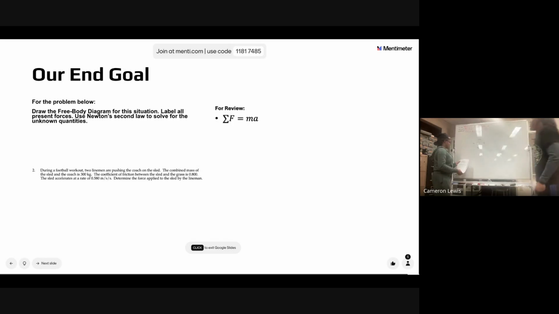Vertical is Y, right? So now we say the sum of the forces in the Y. Write that: sum of the forces, F Y, is equal to... now look at the free body diagram. Are they balanced or unbalanced? Balanced, so it's equal to 0. The sum of the forces in the Y is balanced by the free body diagram, so the sum of the forces is equal to 0.